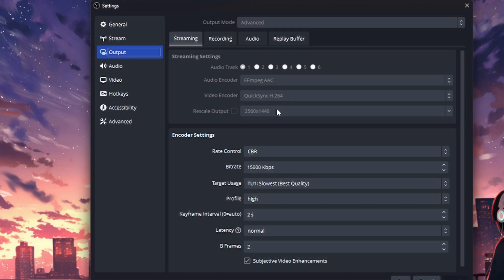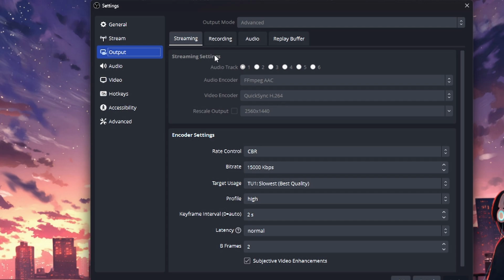You can stream at 4K, but I'm not recommending it because it will just make your PC go boom. Do not stream at 4K. I recommend a maximum of 2K, or 1080p or 720p. Don't go beyond that, because it is just a small chip inside the CPU. You just can't do that much work with that small amount of hardware. So don't do 4K.